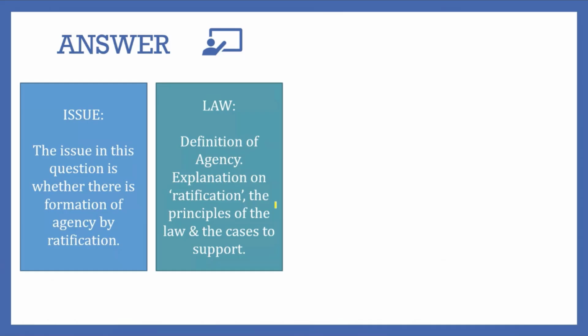In that situation, the principal can approve. If he approves, then the contract of agency by ratification is created. Then you have to explain all the conditions for ratification. You've got to explain the conditions for ratification, support with cases. So this is the principles of the law, right? Explain the cases and support.